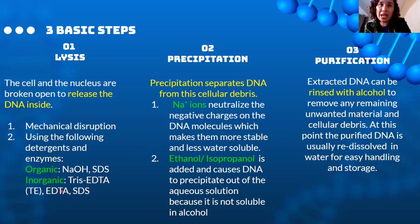So here, precipitation. So you separate the DNA from the cellular debris or the protein. Okay. So what are these? So sodium ions to neutralize the negative charges on the DNA, which make them more stable and less water soluble. So normally, your DNA has a negative charge. So you want to neutralize it, okay?